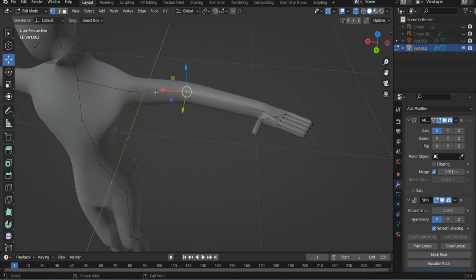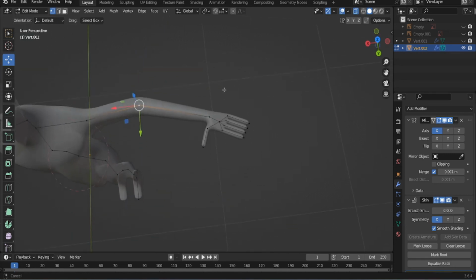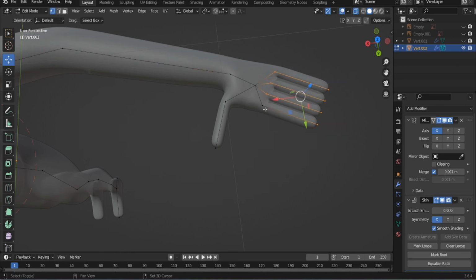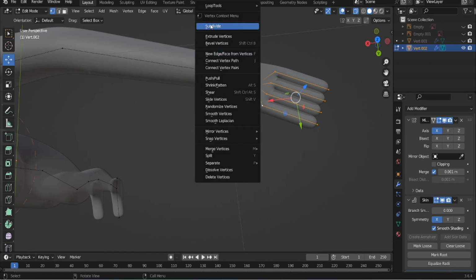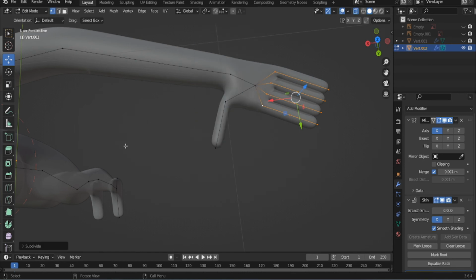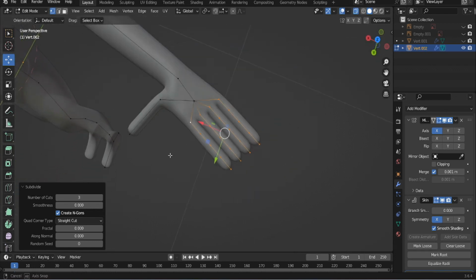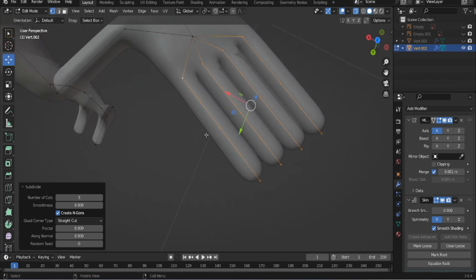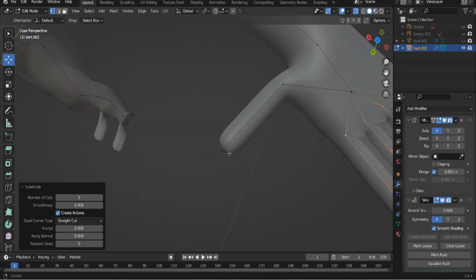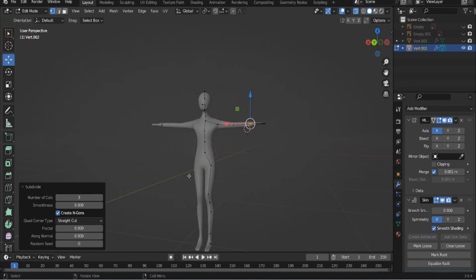By doing that, we will make these points disappear. Now let's select these points around the finger, press right click and subdivide them. And when you subdivide something, you should see this subdivide box here. Open it and set number of cuts from 1 to 3. That will set it up so that when you subdivide, you won't get 1 new point into each of these fingers, you will get 3. Now let's also do the same thing here, set number of cuts to 3.